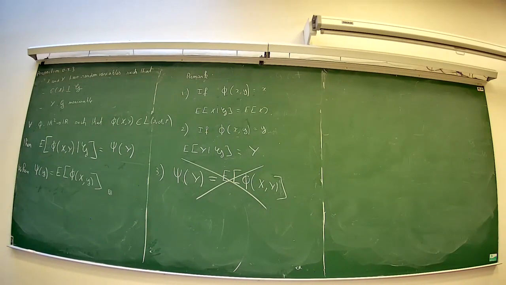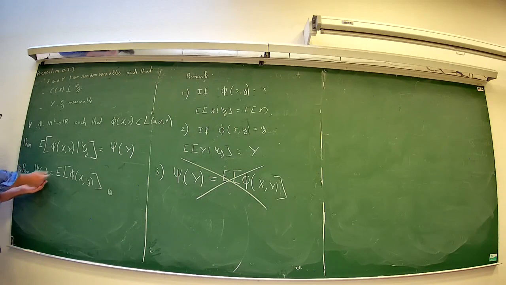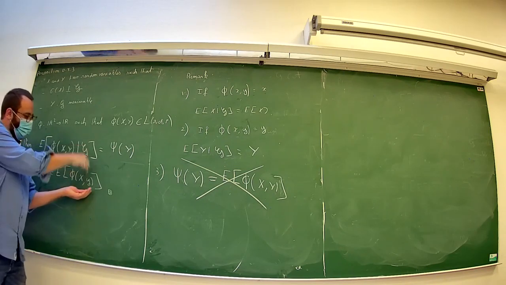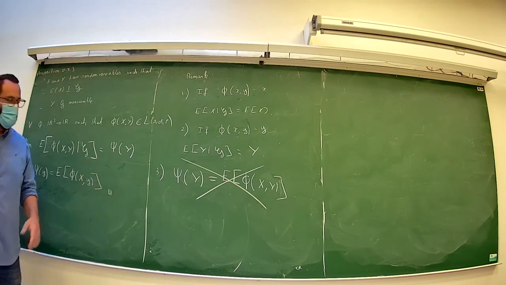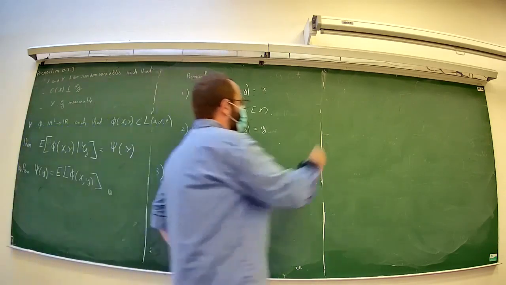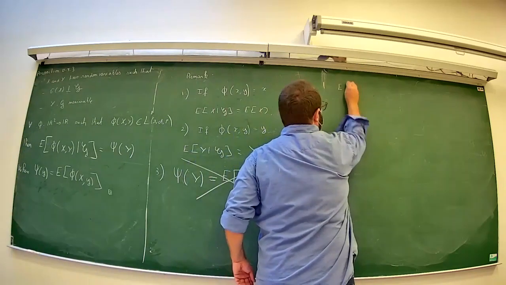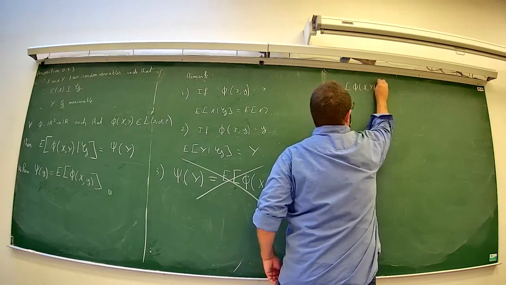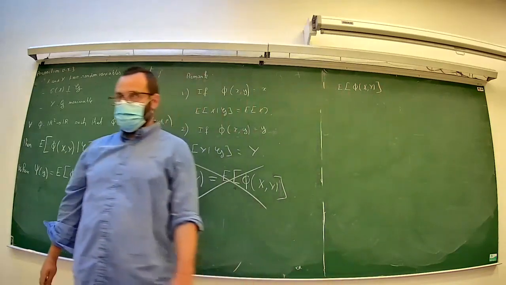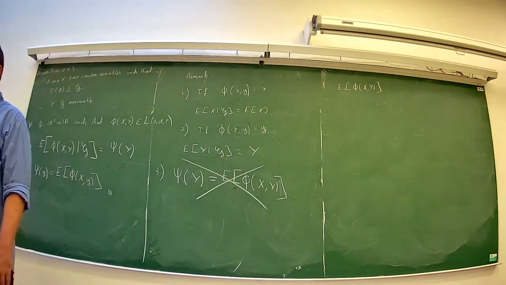Why is it not the case? So what have I done here? I have phi of small y equal to this one. I plug capital Y inside, and I have this. It seems not that bad, but it's not okay. Why? What is this? This is a number that is in fact an integral.